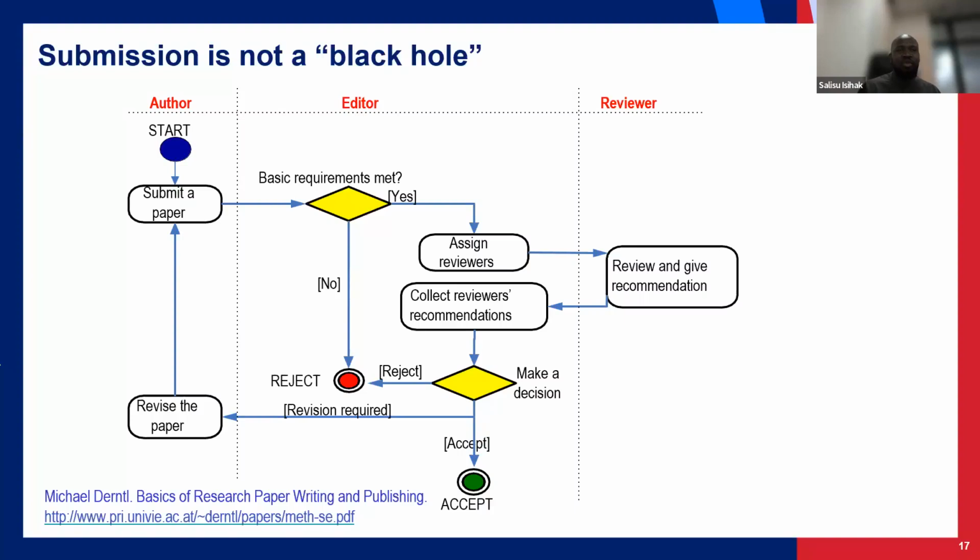Then, let me say the recommendation is that you review it and then resubmit. Then they will ask you to do a revision. And revision is actually a very, very good way of improving your work. Like I told you, the last paper I published, I went through 4 rounds of very, very rigorous review. I will show you somehow the way I even respond to those reviews. So this is the way submission happens. So it's not a black box.